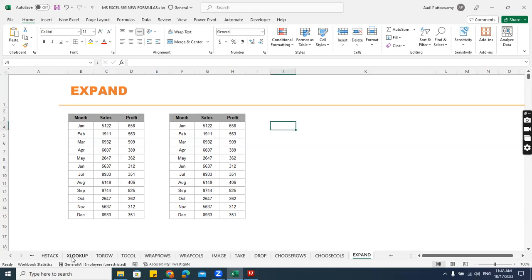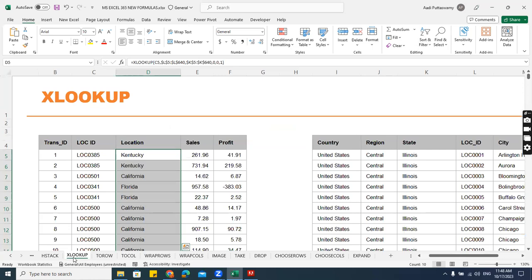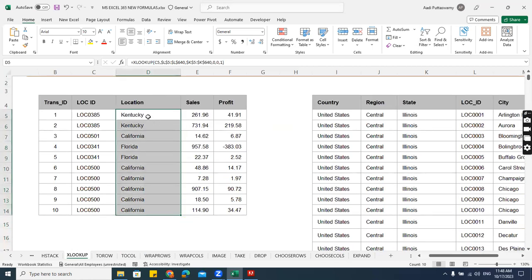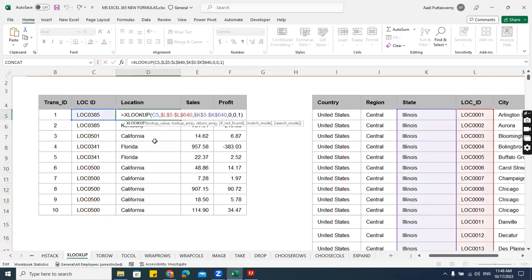Right. Someone was asking for XLOOKUP. Shrikant, I think Shrikant asked for XLOOKUP. So XLOOKUP, I'll just tell you. XLOOKUP is actually used to get the value without selecting the entire table array. Suppose I want to get a value, I can just select the lookup value, the lookup array, and the result column. That's all. But in VLOOKUP, you have to select the entire table array. So here it's not like that.